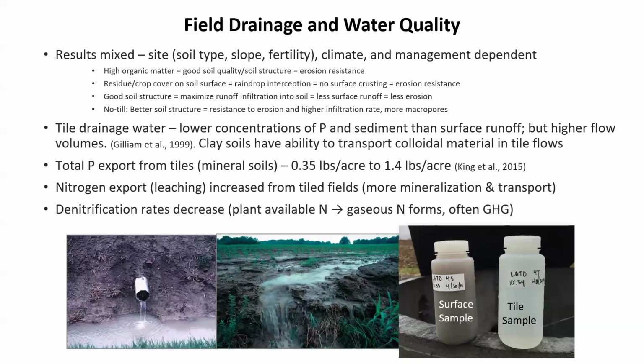But when we look at that range of less than half a pound to about 1.5 pounds, that's maybe 1%, 2%. It's a very small percentage of what we're actually applying to that field. Some of the phosphorus that we apply to the field will remain plant available. Others will be adsorbed onto those soil particles, and then ultimately incorporated in, so that when we look at a soil test, we're not actually measuring how much phosphorus is in the soil, because there's much, much more phosphorus in the soil than what we could ever utilize.